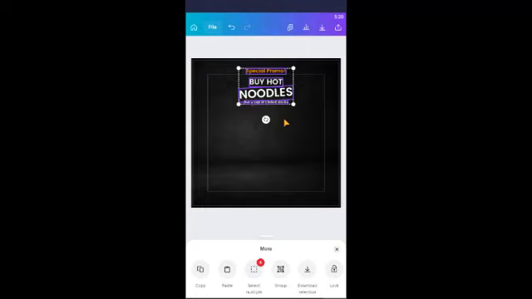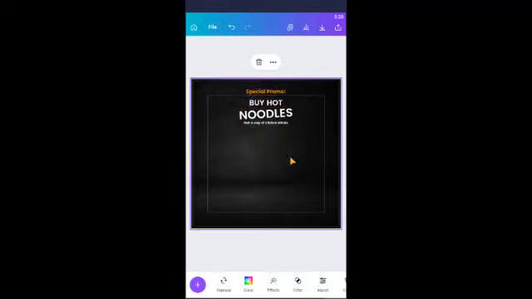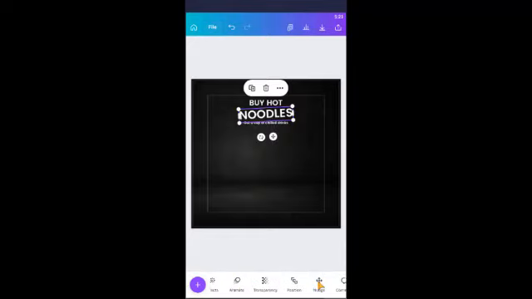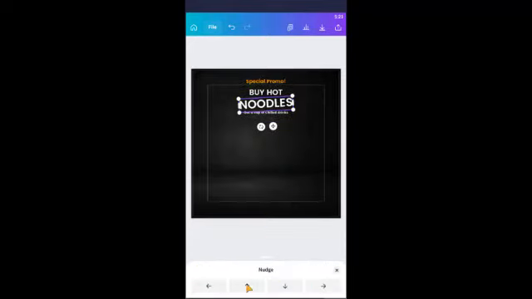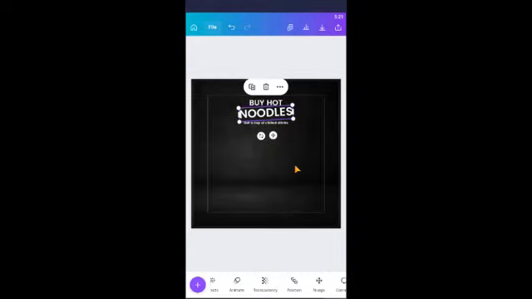And then with this selection now, I can go ahead and group all of them if I want to. But prior to grouping, I want to nudge these noodles upward a little bit. So I'll go to my nudge tool, and under the nudge tool, I'll nudge it upward. Something like this. So I can use my multiple selection to select them and then group them if I so choose.